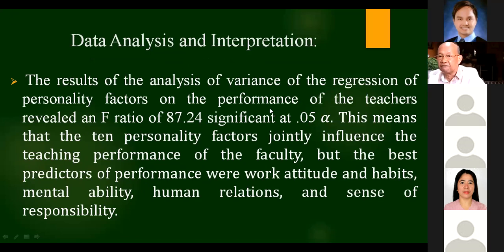Results of the analysis of variance of the regression of personality factors on the performance of the teachers revealed an F ratio of 87.24, significant at 0.05 alpha. This means that the 10 personality factors jointly influence the teaching performance of the faculty, but the best predictors of performance were, in that order, work attitude, work habits, mental ability, human relations, and sense of responsibility.